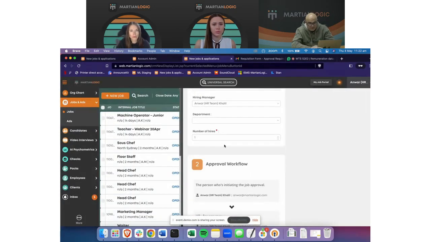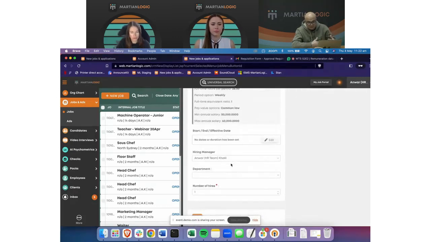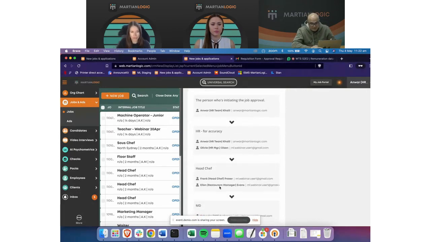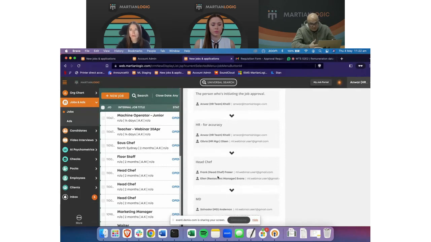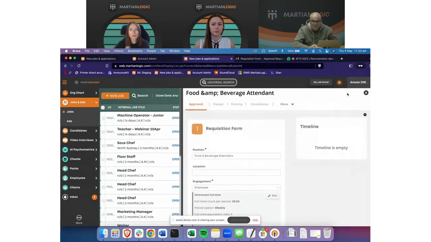It disappeared. So that's how the dependency worked based on the employment type. You can make certain fields come in, certain fields disappear, but also the approvers, there could be dependency. For example, if you don't want the CFO or the CEO to be involved based on the employment type, or based on the fact that it's a brand new vacancy, as opposed to just replacing someone. If you want certain people to be involved or not involved in the approval, you can do that as well. It's a very, very highly customizable piece. Just wanted to give us that example.